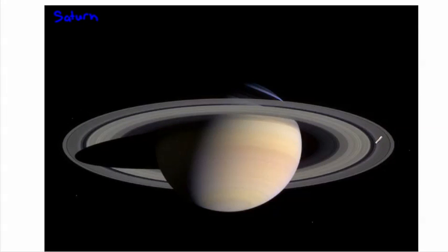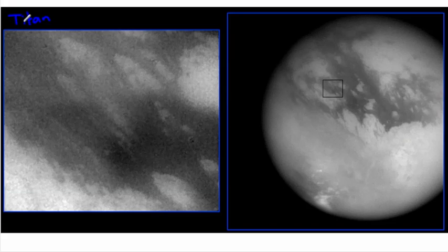The gaps between Saturn's rings are thought to be caused by moons that clear out those areas — either scooping up material or through orbital resonances with other moons. Saturn has many moons; one of the most interesting is its largest, Titan. It's interesting because humans have actually sent a robot there — a mission called Cassini, from the European Space Agency, which carried a lander designed to touch down on Titan.